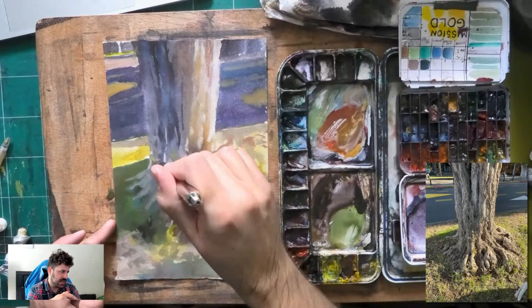I'm not sure why that happens. I'm not sure if it's just a more visible effect, but yeah.